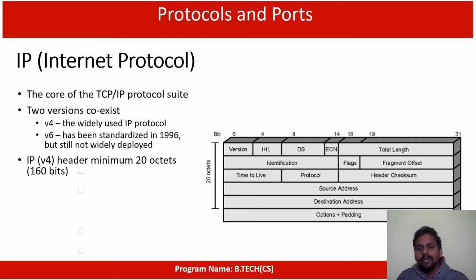The total length is the total length of the data packet plus the IP header, so that will be mentioned here. Then identification, which is a packet identifier, that is the protocol identifier here. Then the time to live concept. We have already discussed something about the session, and this is related to that, because it is how much time this packet can stay in the queue on the internet. If the time duration expires, then this protocol will drop the packet.